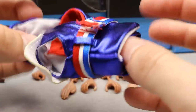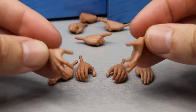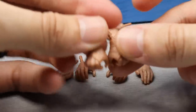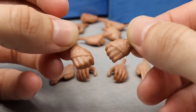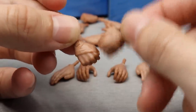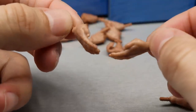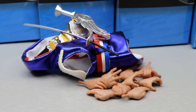As far as interchangeable hands, he comes with fists, pointer hands, grappling-style hands, katana-wielding hands — which have hand tape sculpted on them but it's not painted, which seems like a QC issue — some additional grappling hands, and karate chop slash relaxed hands. Every single figure's weapon-holding hands have the tape sculpted on but not painted. Outside of that, that does it for Will Ospreay's accessories.